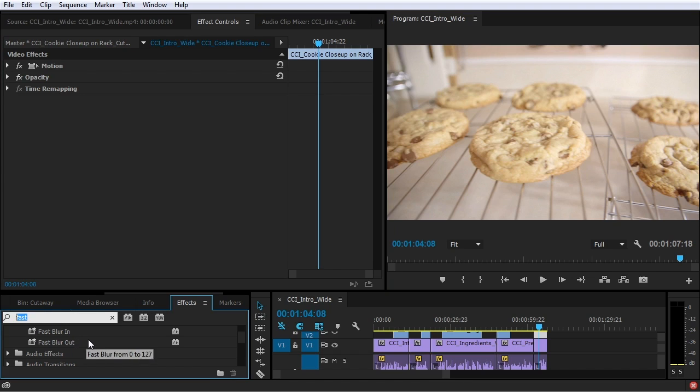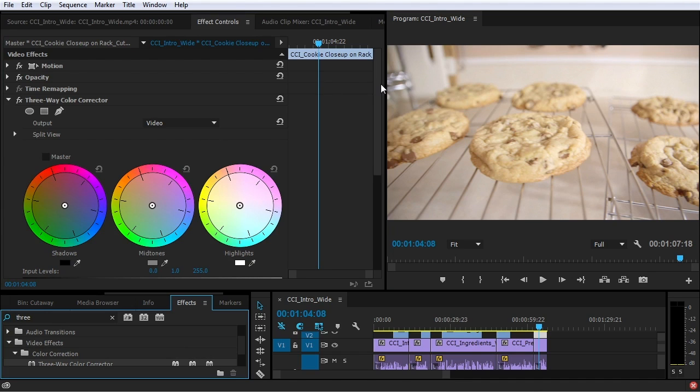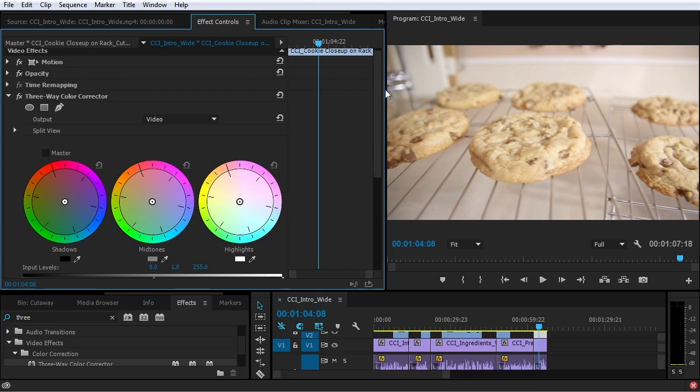I can also use something like three-way color corrector, which is a heck of a lot more complex. Three-way color corrector gives you color wheels for the shadows, the midtones, and the highlights. And then if you click master, you get a master color wheel, just like you find in the fast color corrector.